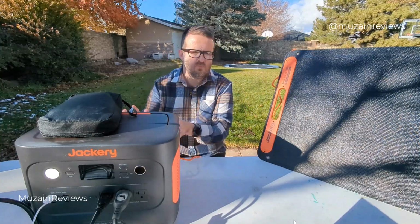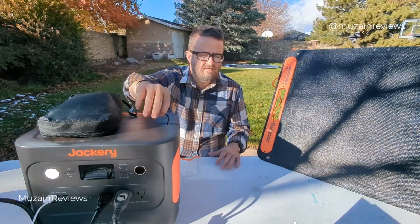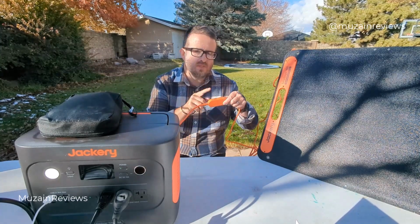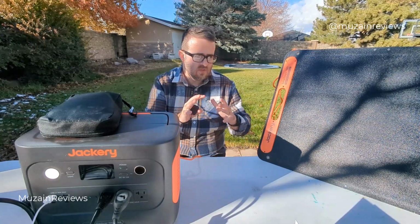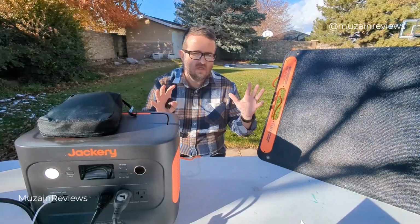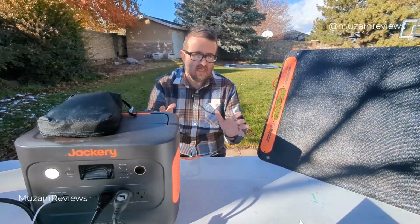It comes with a cable that you just plug in the back. We have 3 ports for AC in the front. We've got 4 USB ports. We also have the additional ports in the actual cable itself. I'm not going to lie, I've done reviews on quite a few of these now. This is by far the best combination of everything in a solar power generator that I have seen yet.